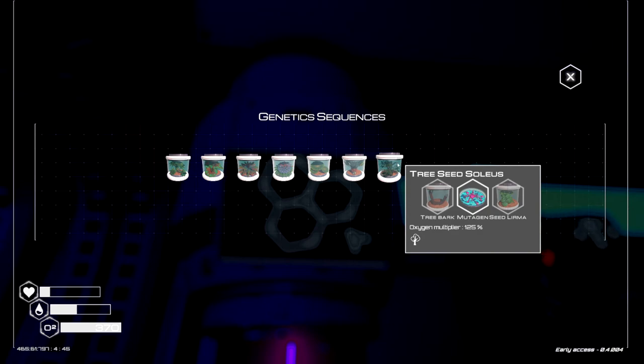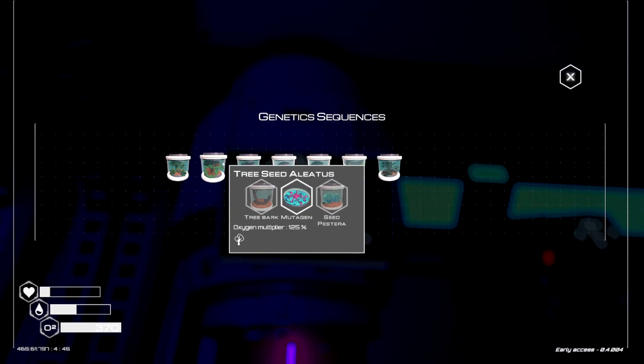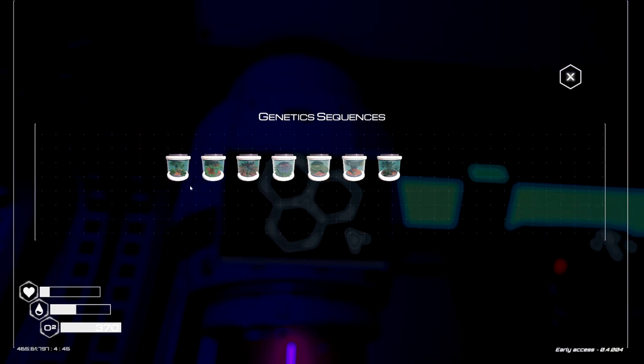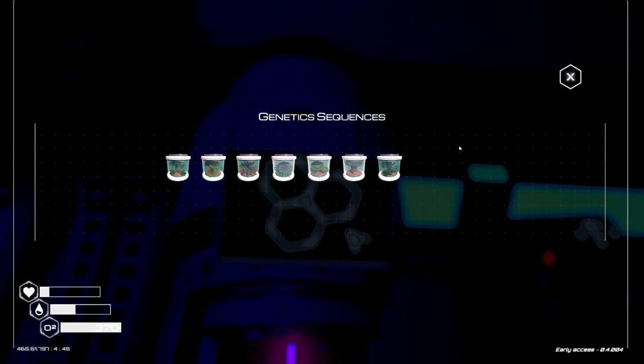So we have here 1, 2, 3, 4, 5, 6, 7. I am making 8 tree seed spreaders, but we're going to be able to do all of these. So we're just going to knock them out one at a time. So I need to go and make some seeds. See you guys in a bit.